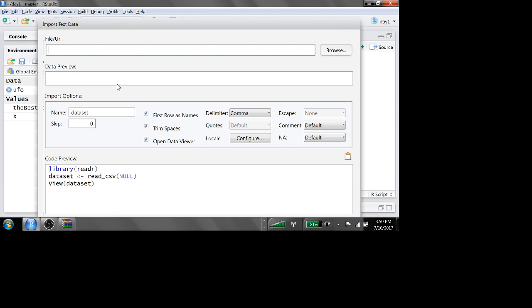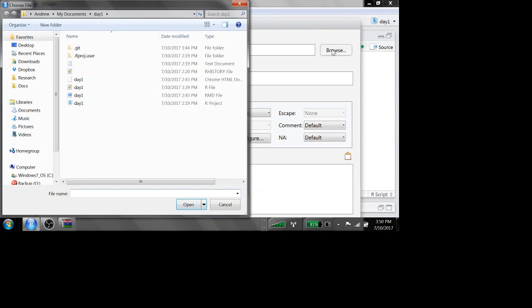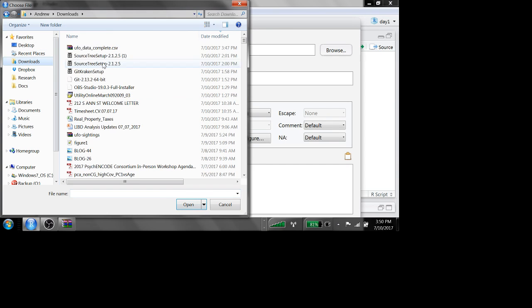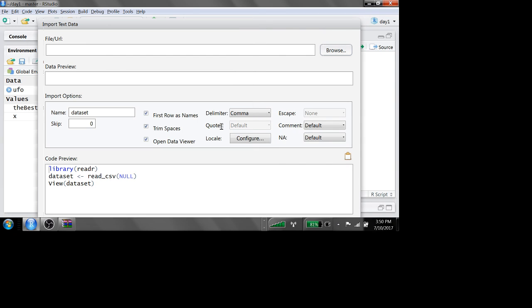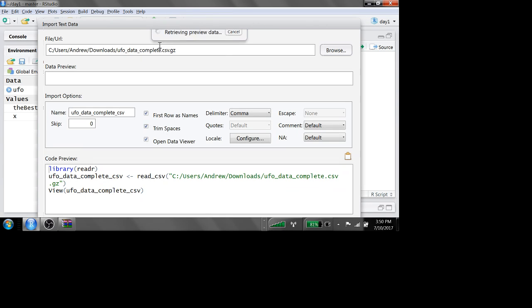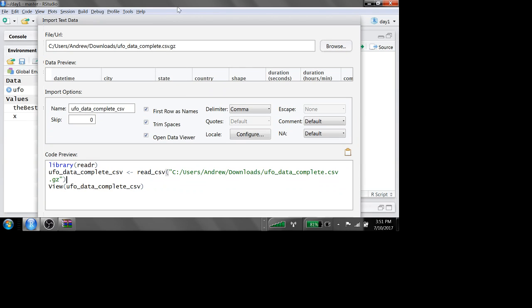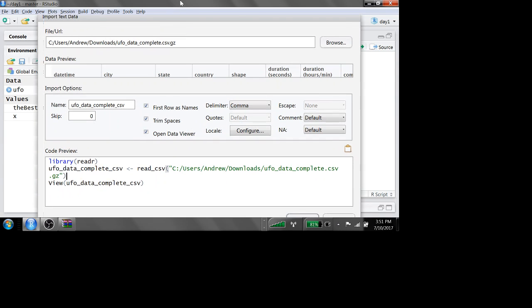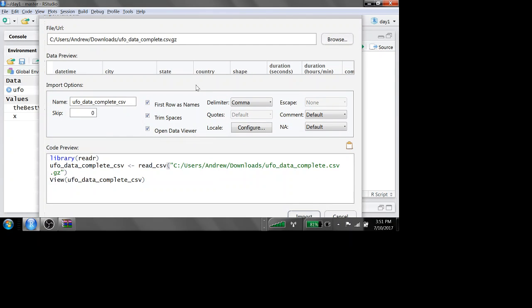You choose the type of file. You then find the file on your computer by browsing through Windows Explorer or through OS Finder. It can be anywhere on your computer. And then again, there's usually a preview associated with it that I can't quite show. But once you do this, you would then select the various options that best fit your particular data set. Sometimes you might need more flexibility than what's offered here, which is also why we don't necessarily recommend the drop-down menus. But again, if you're getting started, it's very useful.